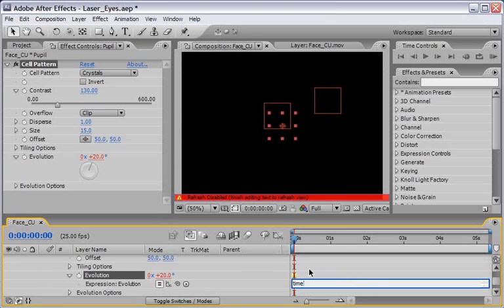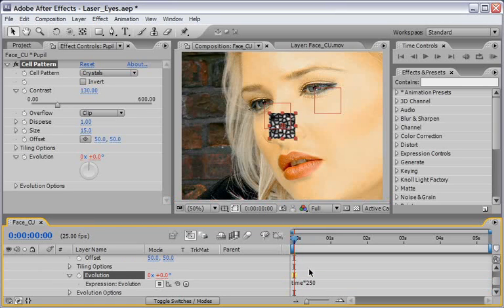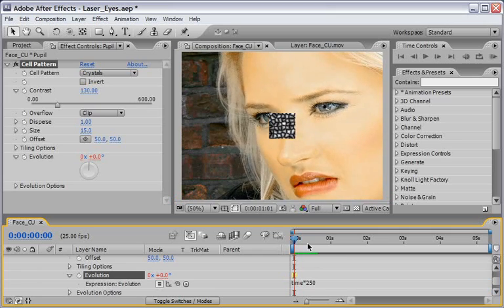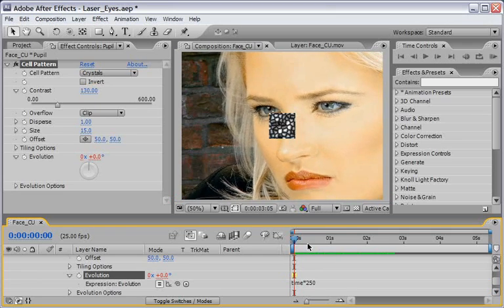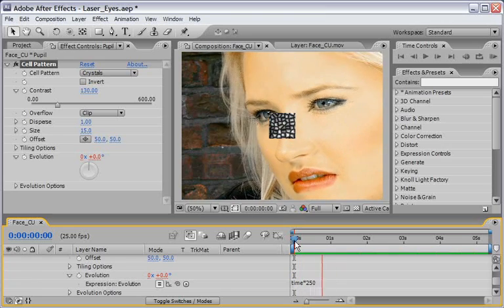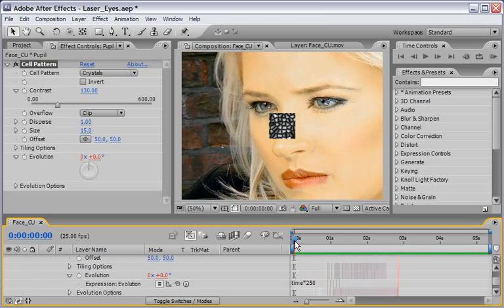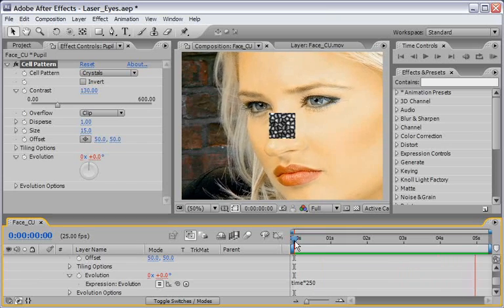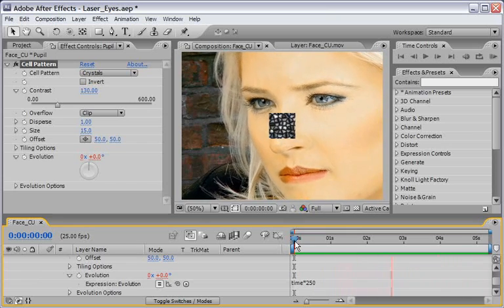Time times 250, which will use the current timing value and multiply it by 250. This will result in a nice animation for the cell pattern effect. You can create a quick run preview to check if the rhythm suits you. Super, I think it looks very good.